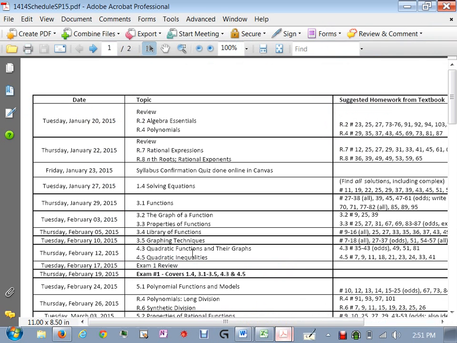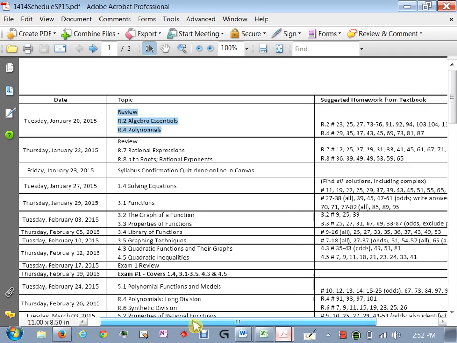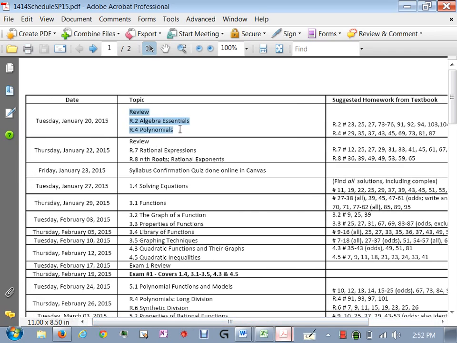Let me get this back up here. So on Tuesday, we're going to be spending a lot of time getting to know each other and doing some activities to form some groups, to get some study groups that you can get with students outside of class. And then really this review is stuff that you're going to have in the homework assignment, but I'm probably not going to cover a whole lot of it.